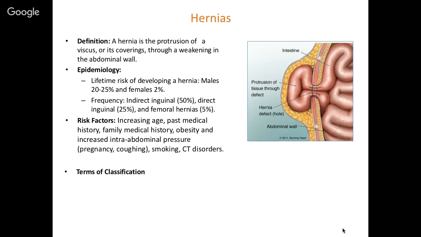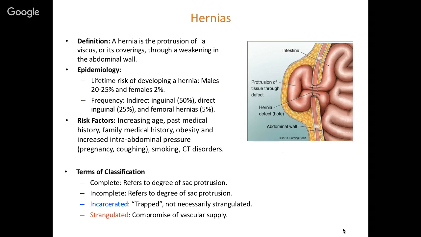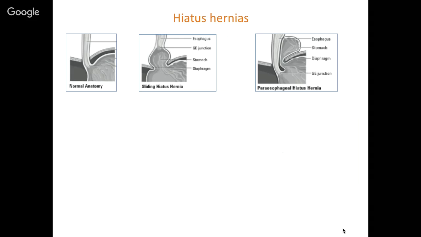There's also incarcerated and strangulated. Incarcerated just means trapped or irreducible. So it's kind of stuck. I think about it a bit like incarcerated means you go to jail, so you're trapped. It doesn't necessarily mean strangulated. What does strangulated mean? Yeah, essentially compromise of vascular supply. So there's complete, incomplete, incarcerated, and then strangulated.